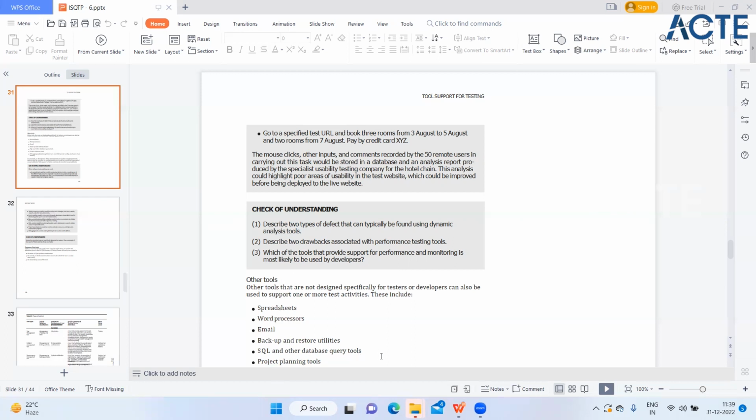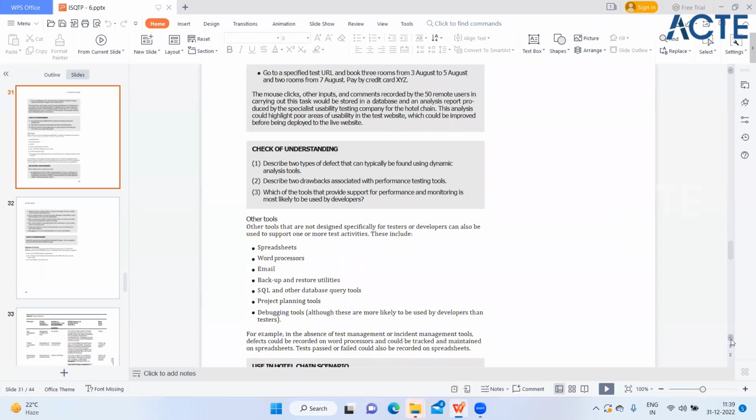So it's not like you have to buy specific tools. If you do not have that much budget, then you can use these in-house tools as well, like spreadsheets such as Excel, SQL and other database query tools, backup and restore, project planning tools, and email. This is the basic which we can use.